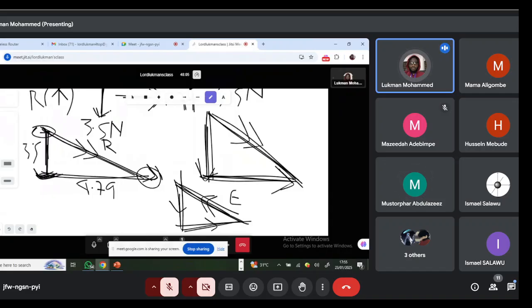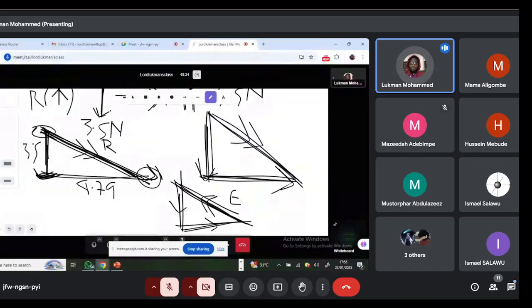Do not disturb yourself. Equilibrant and resultant have the same magnitude. What matters is they are just in opposite directions. Look at the direction of the resultant, coming from the tail of the starting vector to the head of the ending vector. But the equilibrant will go the other way. So they have the same magnitude.